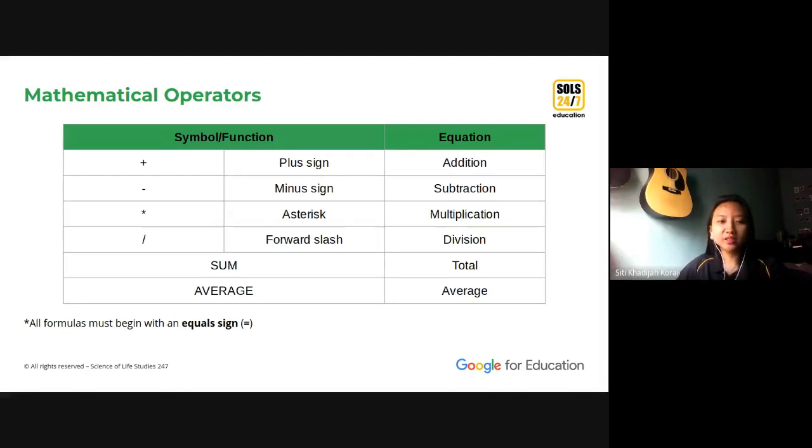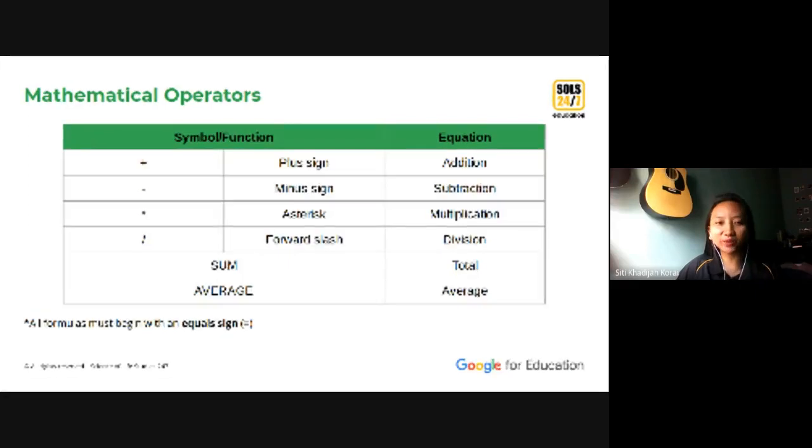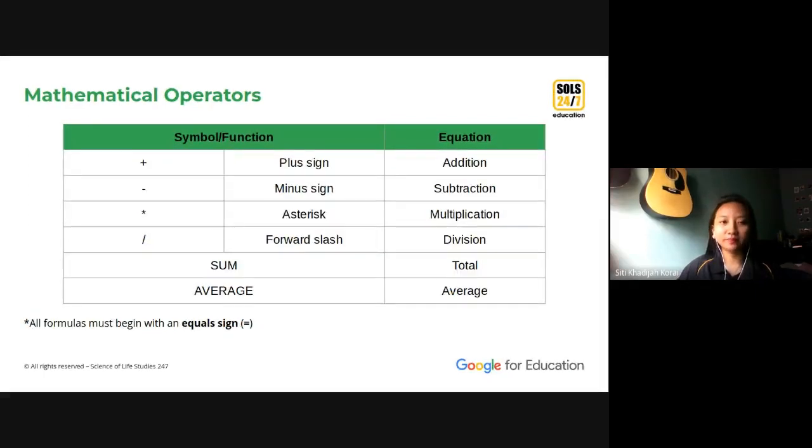Only use this for now. For sum and average, we will have a look after this. Plus, minus, asterisk, and forward slash for division. Once you're done, you just let me know. I'm going to give you 5 minutes. The reason why is because later on for protect the cell and range, you will only be able to view it when you share it with me, so I can demonstrate and show you the difference as well.